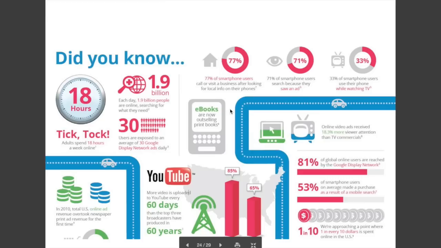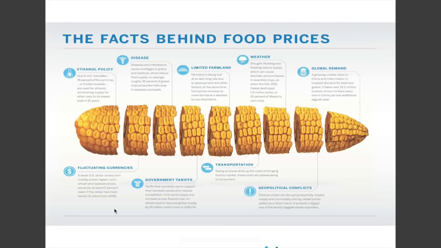Great one about food prices. You know, these don't have to be huge images. Taking a piece of corn and splitting it up and giving us the different reasons food prices are the way they are. Sort of gives us that graphical distribution of why that issue is the way it is. And then little bits of text to explain some of that. A lot of these little graphics we can easily find on sites like basic free image sites. There's the Noun Project, which has lots of little graphics like this that you can get for free. If you know how to use Illustrator, you can create some of these on your own even.